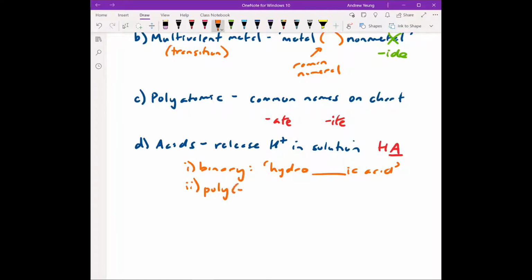If my polyatomic ends in ATE, for the time being we're going to drop the hydro altogether, and we're just going to have this ending portion as something-ic acid: nitric acid, sulfuric acid. Those change from the polyatomic ending ATE to IC acid. The other common polyatomic ending is ITE. For ITE, it's going to be something-OUS acid. For these last two categories, we know it's not binary because I've completely dropped the hydro. While knowing the thing is still an acid, I know it always has an H with it anyways.